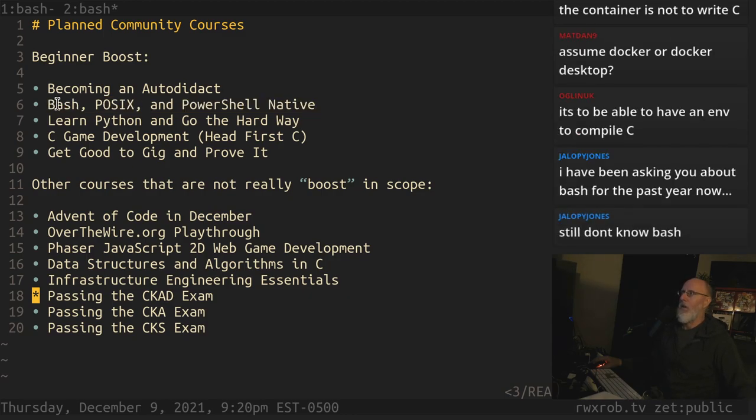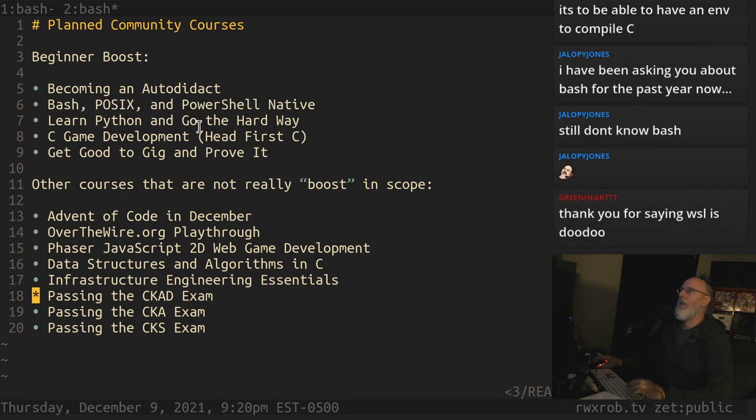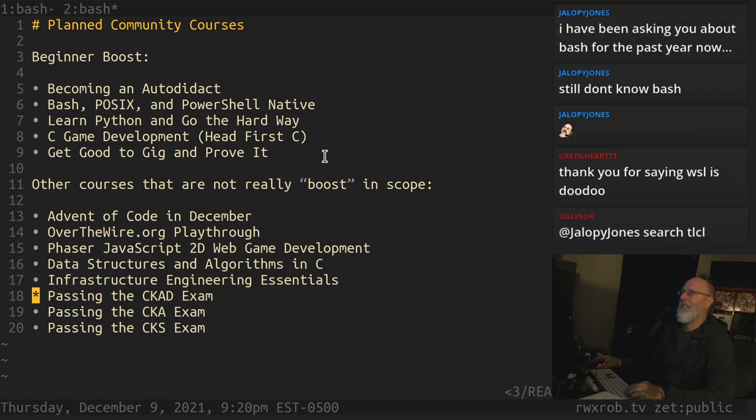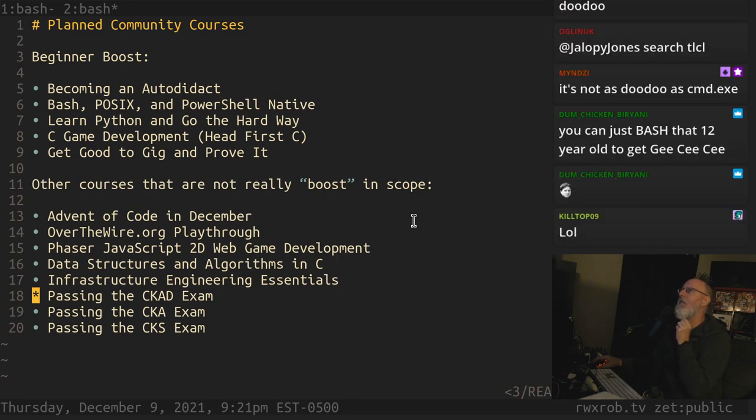It doesn't have to be Docker. You can compile C. Still don't know bash. I've been asking you about bash for the past year now. What about how to learn bash? We just need a shell. Honestly, we don't even need to use a lot of bash shell stuff. All right. It's horrible. I hate it. So search TLCL. Oh, The Linux Command Line. I see. No, it's not as bad as that. But I think having an actual Linux container that you control is more valuable.